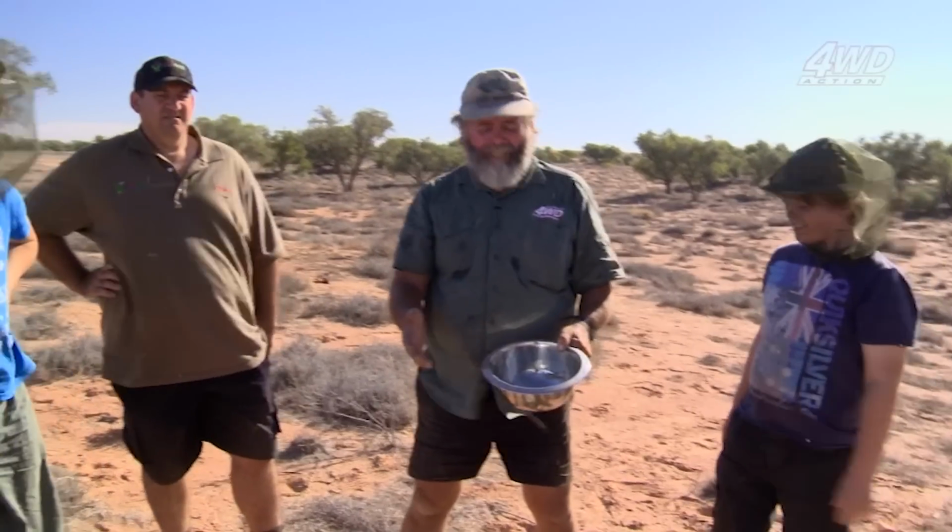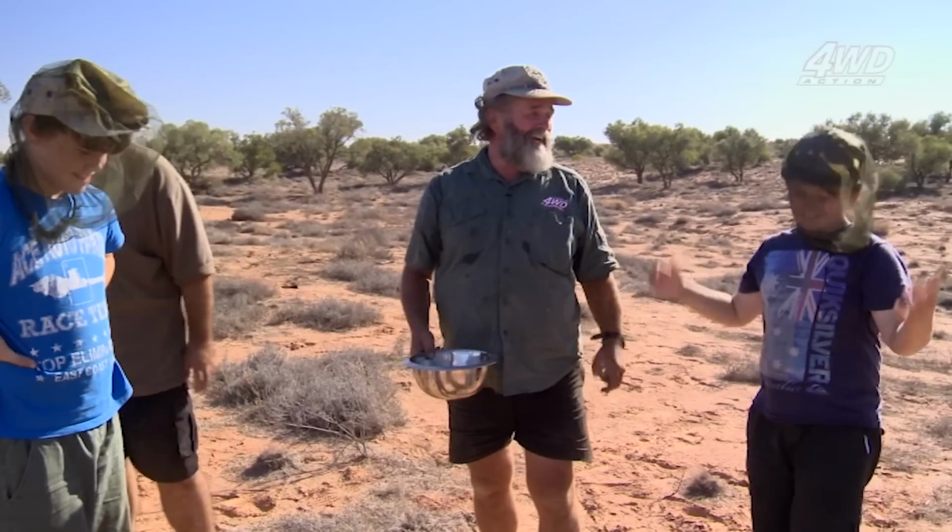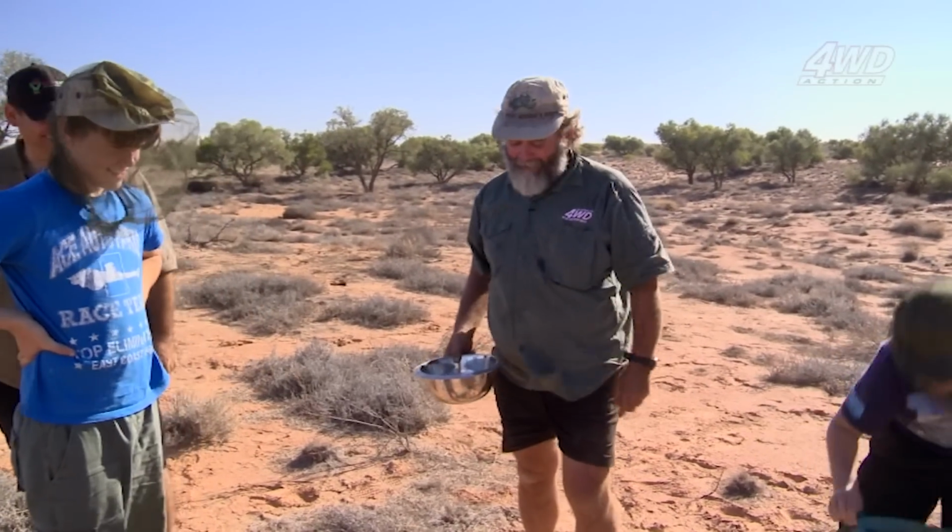There's not a lot of water in there, but if you had a few of these little stills set up, you could make enough water to survive until help came, with a bit of luck. At least you've got something to do, so you're not sitting there thinking about how much you'd like a drink. Righto, fellas, let's get going, eh? Who's thirsty? Grab that bag, Joey.